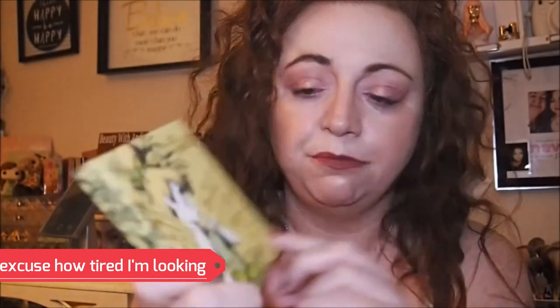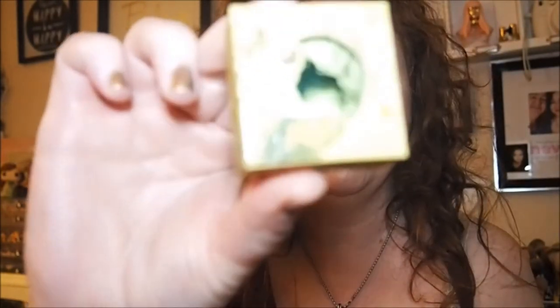We're going to do all the Tinkerbell together. We've got the Tinkerbell Sprinkle a Little Magic palette, we've got the Tinkerbell lip tint, and we've also got the Tinkerbell Straight Until Morning super shock — that's the green one. The other palette is the Just a Glitch palette, which is the pastel one. We'll do the Tinkerbell first and then that one in a separate video.